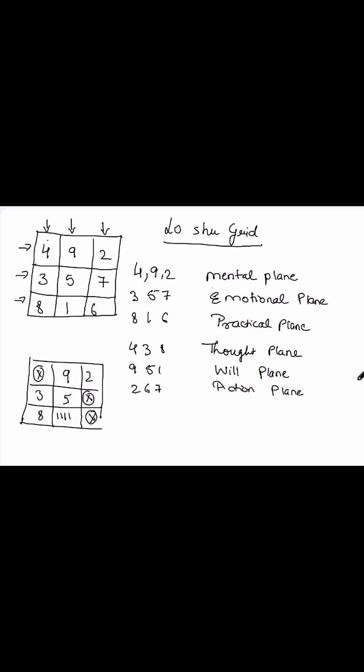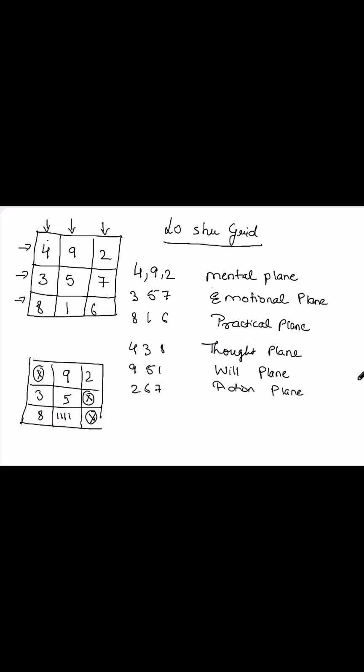Now, the next plane is one vertical plane, which is 438. When we talk about 438, we talk about the thought plane. These people have a very strong thought process. They have far-sightedness. They analyze things very greatly. They sense the future also. They plan things very well, and they do everything by planning, by thinking about it. Then they decide, and then they plan and implement.